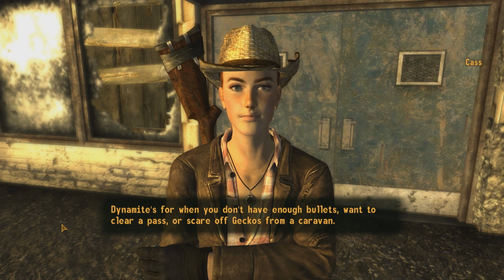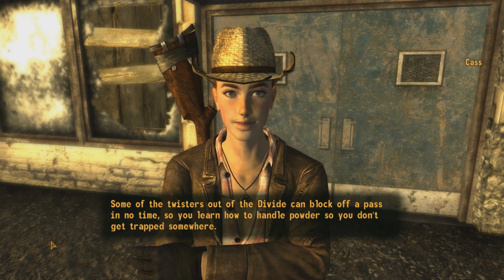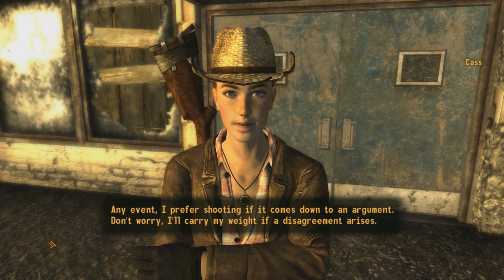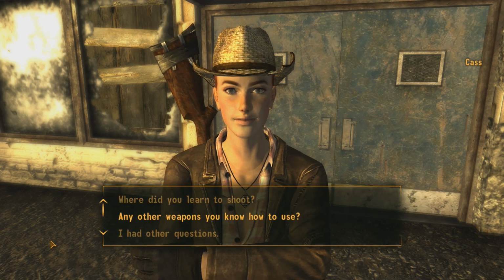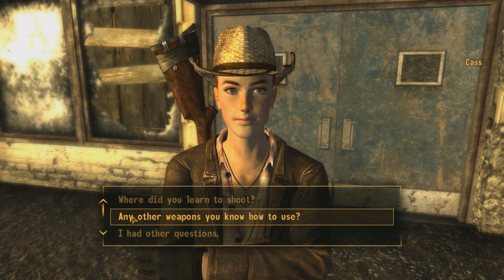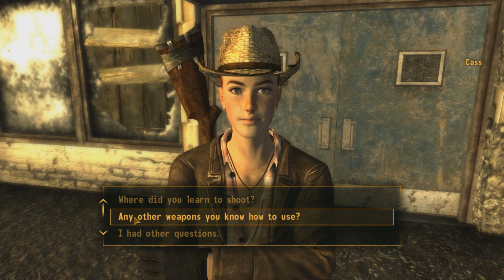Dynamite's for when you don't have enough bullets, want to clear a pass or scare off geckos from a caravan. Some twisters out of the divide can block off a pass in no time, so you learn how to handle powder so you don't get trapped somewhere. In any event, I prefer shooting if it comes down to an argument. Don't worry, I'll carry my weight if a disagreement arises. Yeah, I prefer shooting too, but it's nice that you know how to handle dynamite, because I'm not so great with explosives. Any other weapons you know how to use?